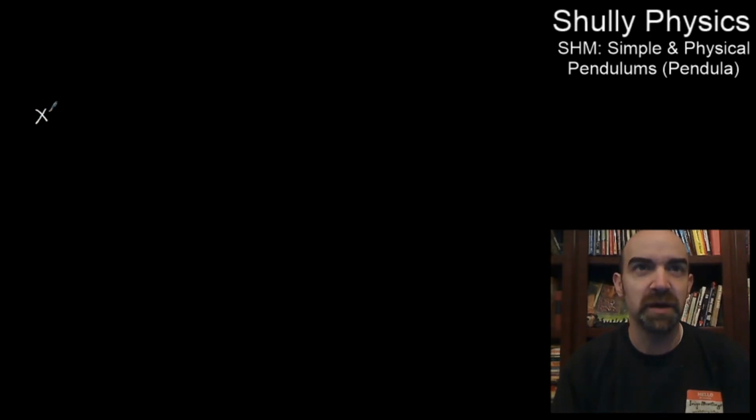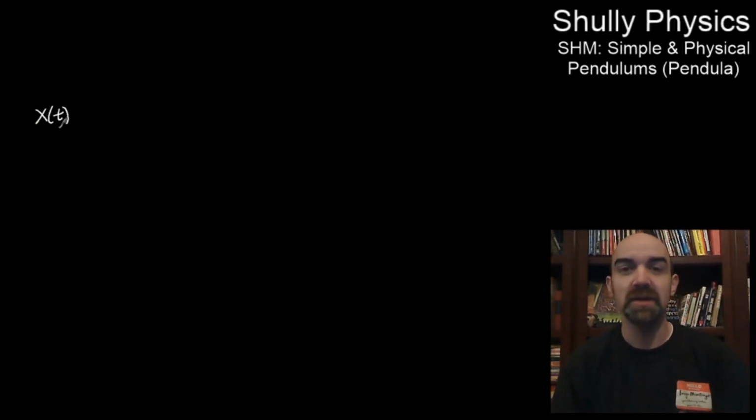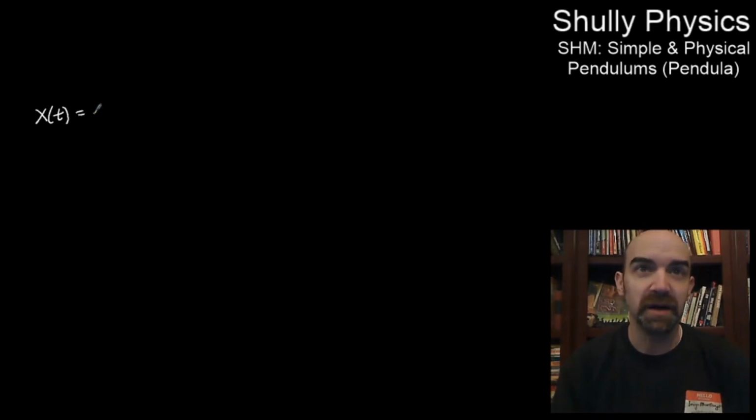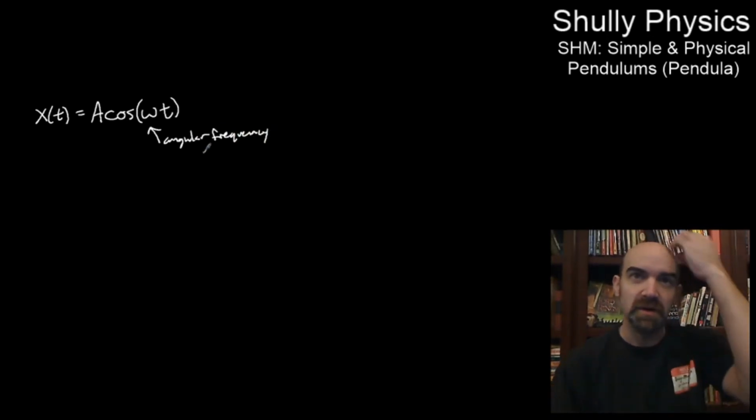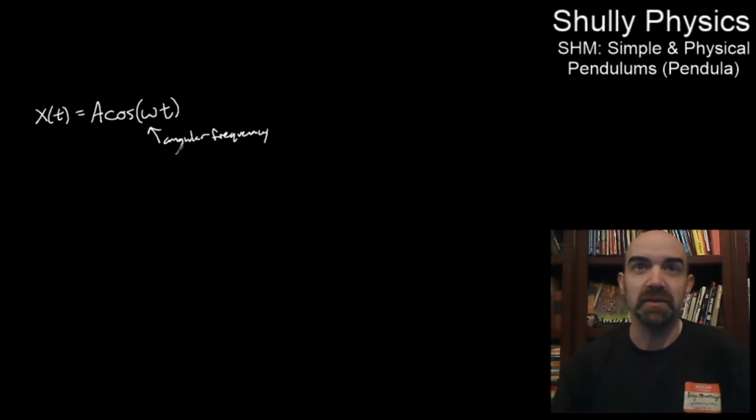All right, so the way we're going to do this is approach it from a simple harmonic motion standpoint. And just a couple of things to bring back from our last lesson. When there's simple harmonic motion, the displacement function of any simple harmonic oscillator is given by x of t equals the amplitude A times a sine or cosine of omega t, where omega is the angular frequency of that oscillating object.